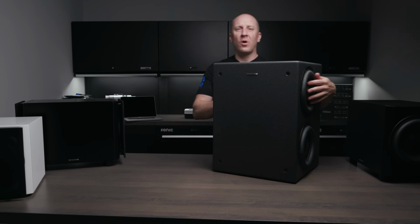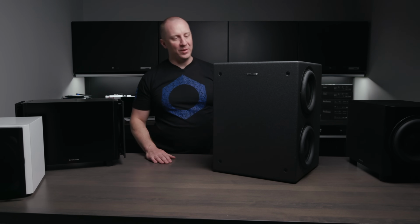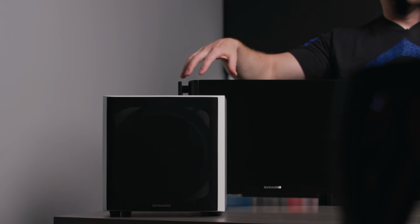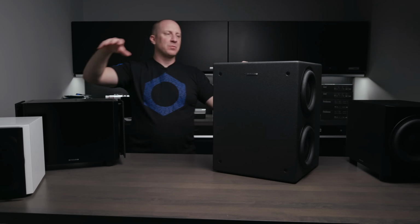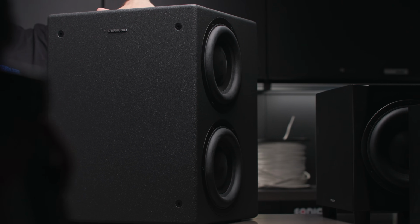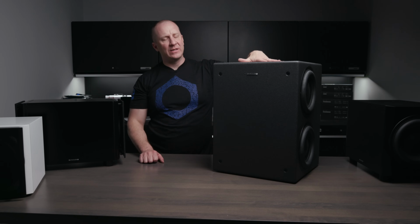But this has four 9-inch woofers, so 36 inches of excursion, air movement. By the way, the little guys play down to 22 hertz. These play down to 16 hertz in most rooms. This plays down to 15 hertz. This weighs 108 pounds, as I mentioned earlier. This has a dual Class D. Now, these are Pascal Class Ds, so higher quality Class D amplifiers, dual 500-watt amplifiers internally in this sucker.